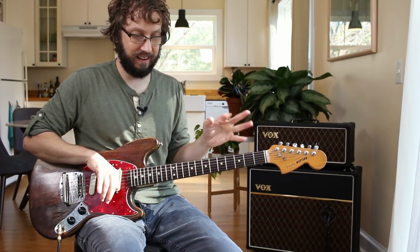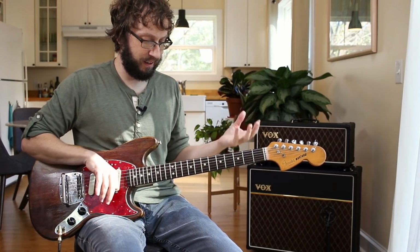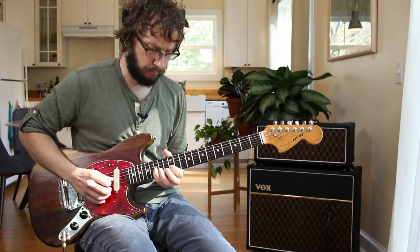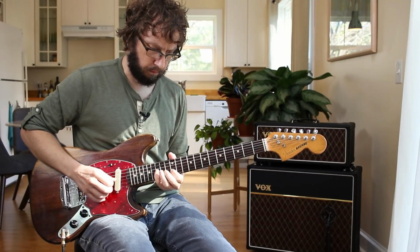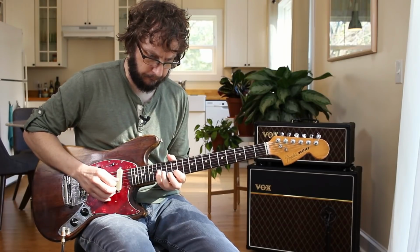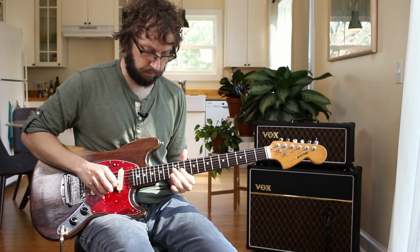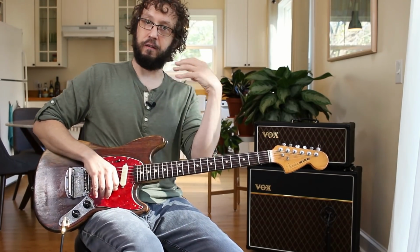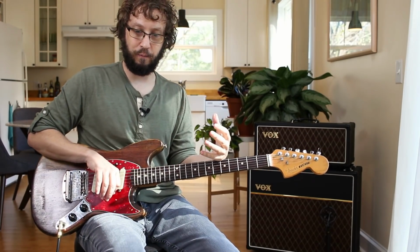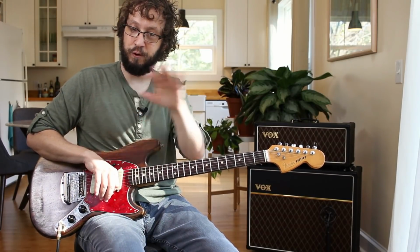And then I think it's a good idea to check in on your fingers to see where your lead motifs are by recalling things that you've worked on. Sounds good today. Let me make sure I really got it. To really make sure that your vibrato, your timing, and your bends and things like that sound good. Because I think it's very tempting to learn a thing and then just move on from it.